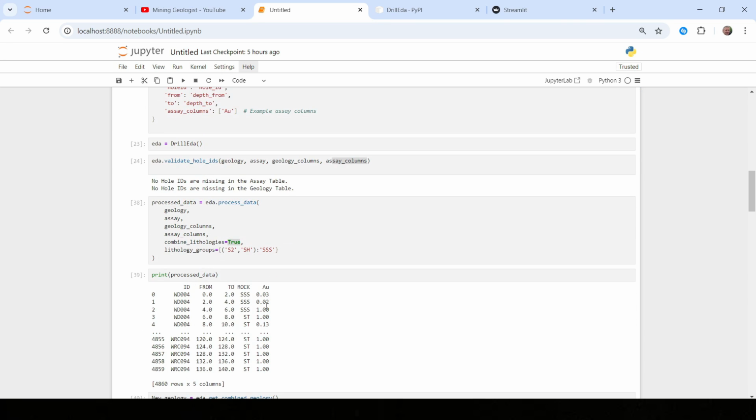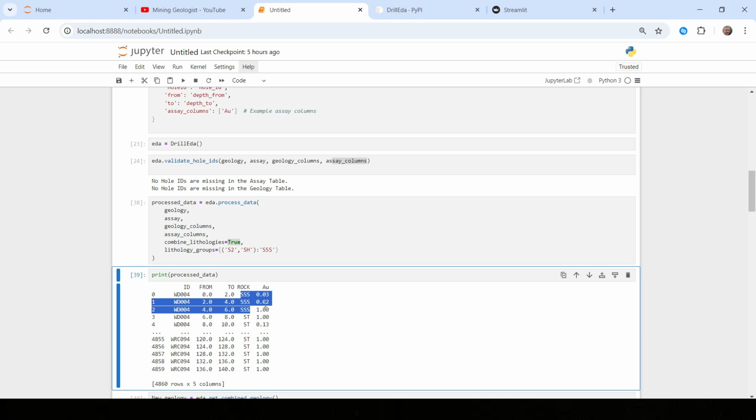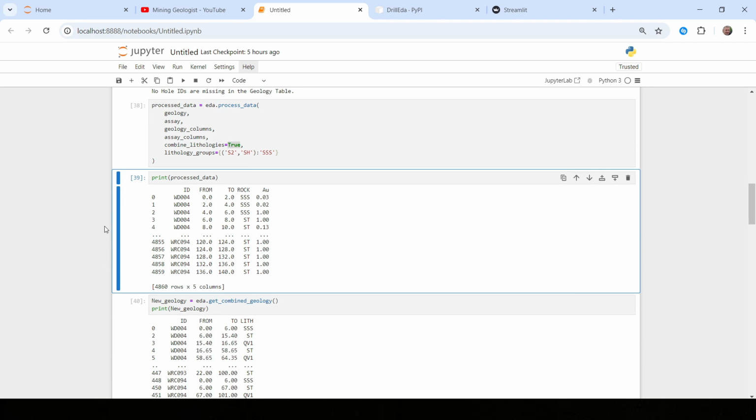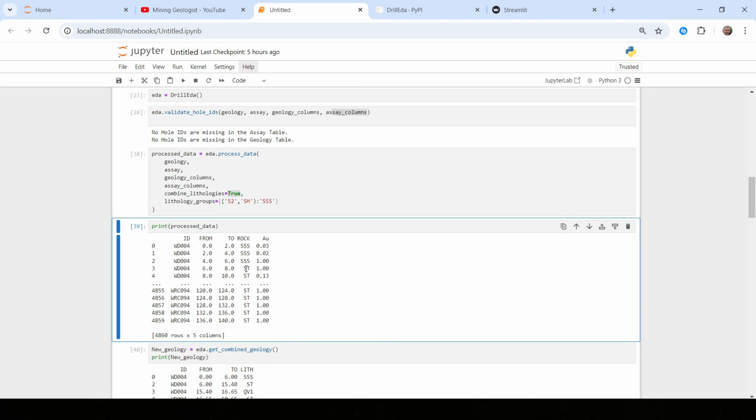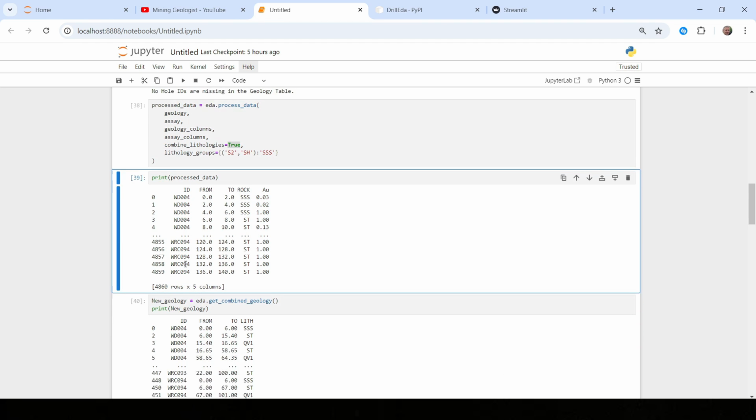You can see that it's assigning the different assay numeric data to these different intervals. All of these are the same lithologies, but we've got different grades for each one of these samples. Now, if we set this to false, you'll see that this is going to be back to the original lithology.